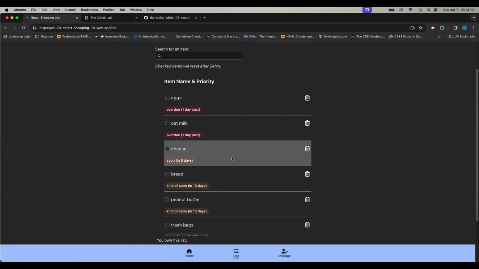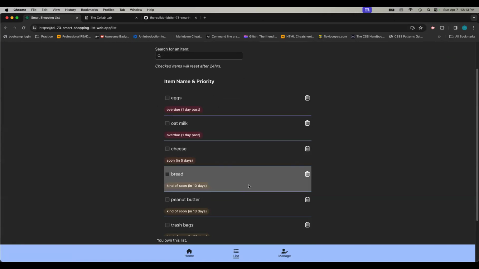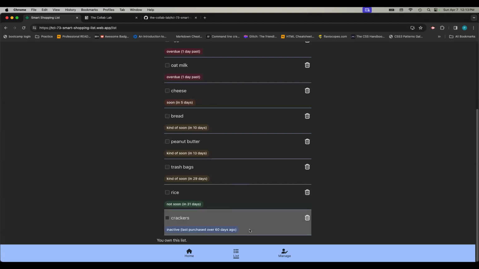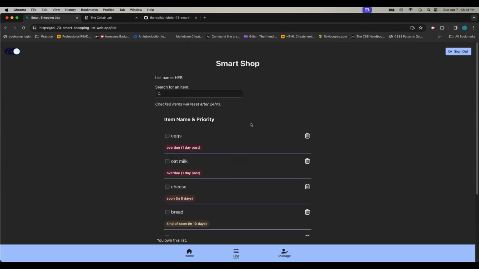So the overdue items at the top, followed by soon, kind of soon, and then the inactive items all the way at the bottom. And each little badge there that shows the purchase urgency will tell you exactly how soon you'll need to purchase that item. And also, of course, we've made this app responsive.